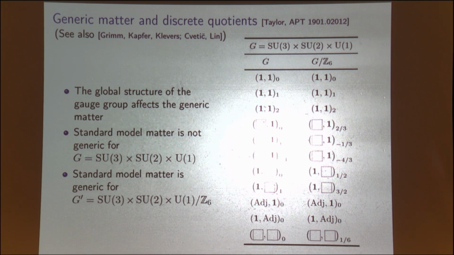Yeah, so I would say that it is more tuned if this is the global structure of the gauge group than if this is. There's additional questions like what you're talking about to say whether or not it is tuned. But by this definition of generic matter, trying to determine whether we're on the highest dimensional branch containing these matter representations, I would say that models with this gauge group and this matter content are more generic, less tuned than models with this gauge group, but having this matter content.